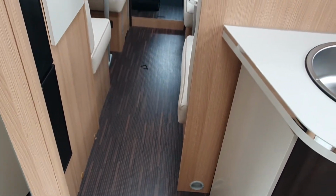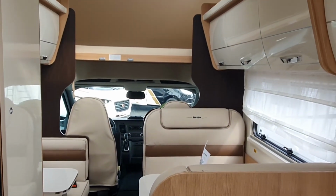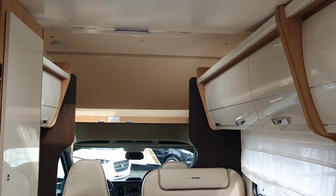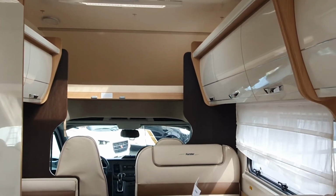This flooring is the sort of thing that Forster usually uses in its design, but it's a brand I find very bright usually. I've got to say this, of course, I'm now outdoors. Often I see them in halls where the indirect lighting can be shown off to its best.